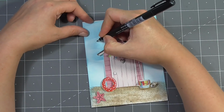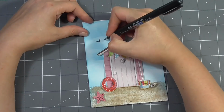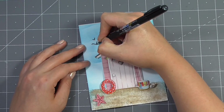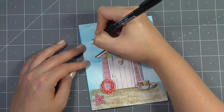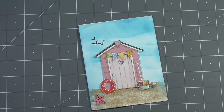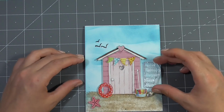I then added the little starfish, and I again coloured it with some of my alcohol markers, and now here, bear with me, I am certainly not an artist. It's really easy to create just a V shape for some birds in the background. I fussed over this for quite a while, and I don't know, they don't even look that good after I fussed with it, so you can see my limited artistic ability.